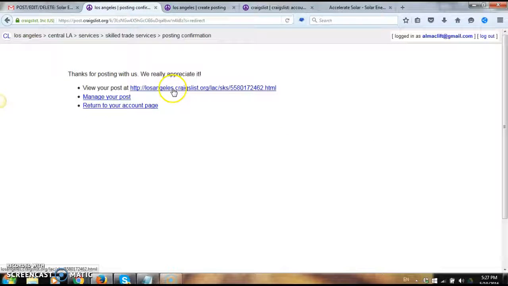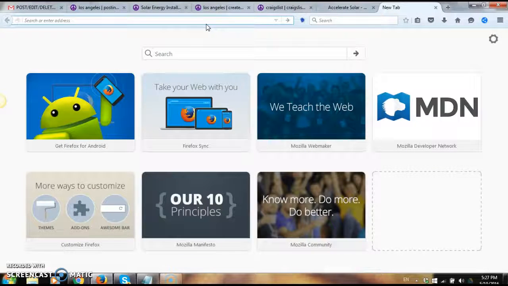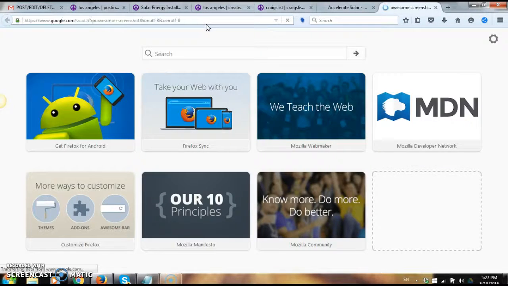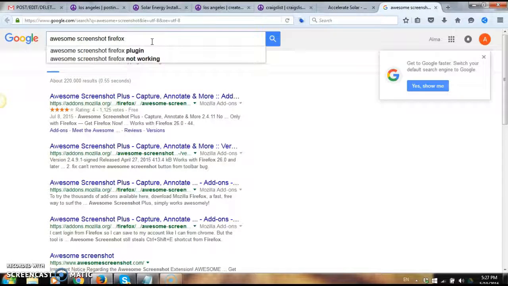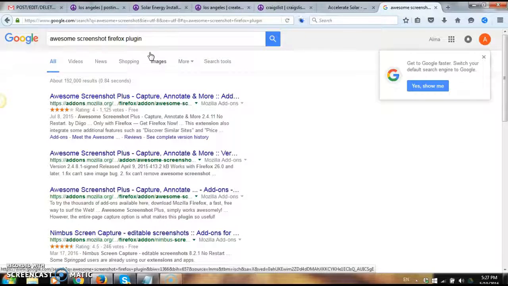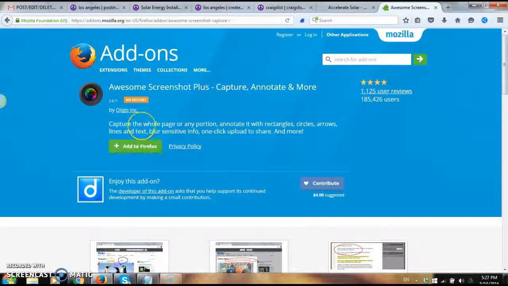Okay, so now we can view our post, and I'm going to download Awesome Screenshot. Actually, I need to put in here Firefox plugin. We're going to add this to our account.